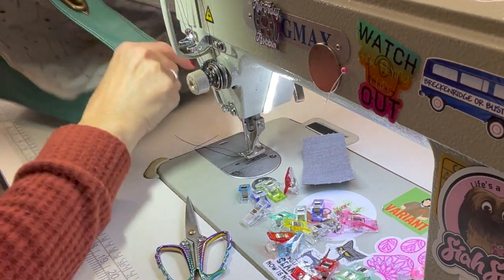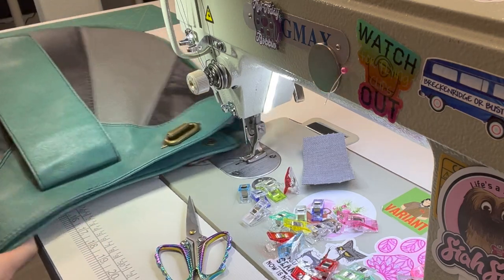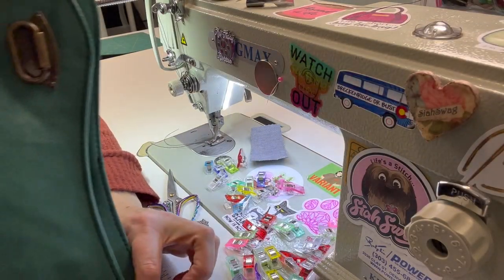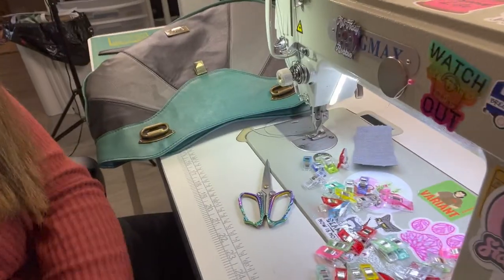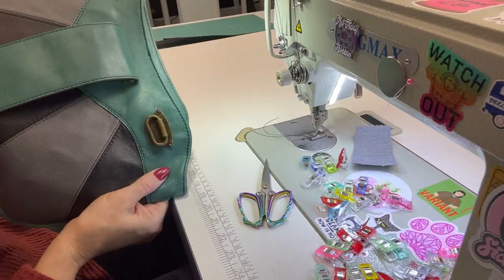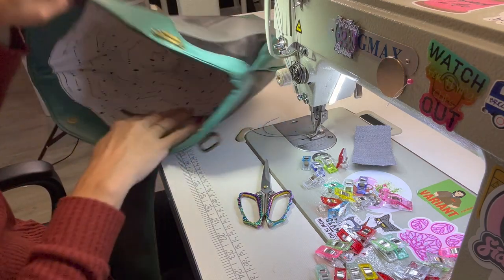Look at your bag, make sure it looks okay. It looks great. All right, so I am all top stitched. It looks good. Sorry, that's a bad view. Looks good. All right, so now I want to close up everything else.